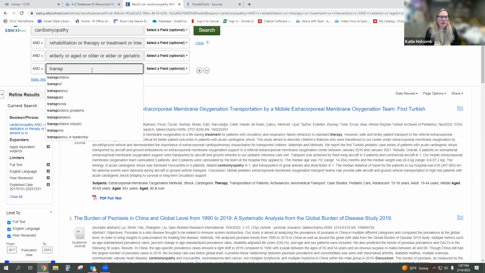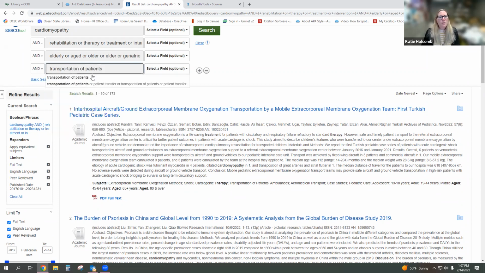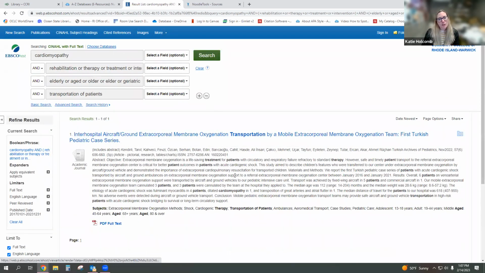I could add that as an additional keyword. And of course, I'm misspelling it. Okay. And I can search again, and now I'm just down to this one article about that. Usually you'll have a few more. It will narrow it down very significantly, but usually you'll have more than just one result if you add additional keywords based on these subject terms. But that was just to show you how you might, again, narrow it down further.